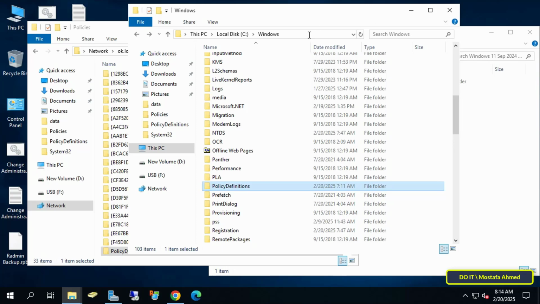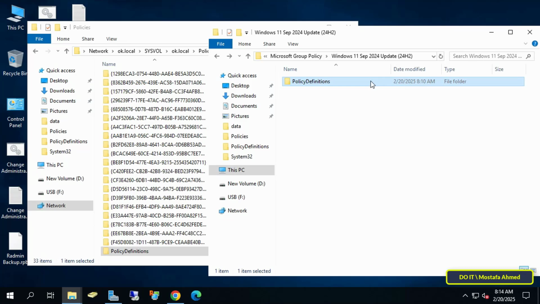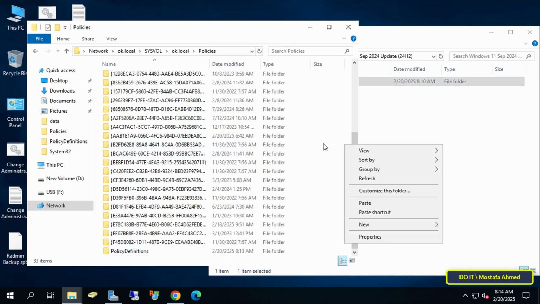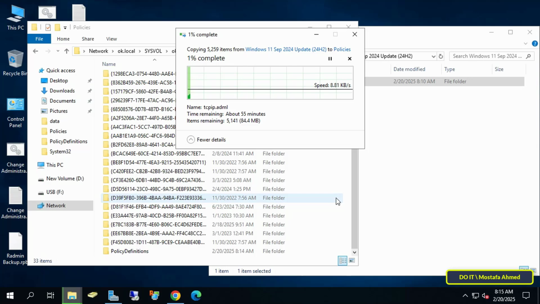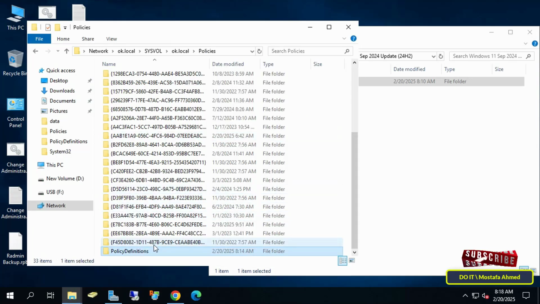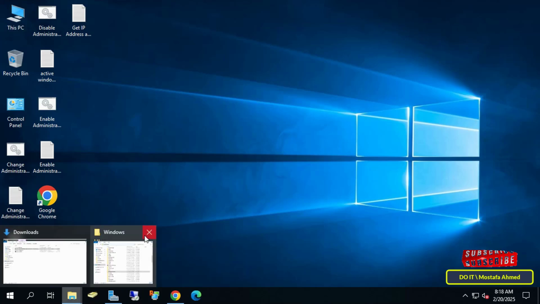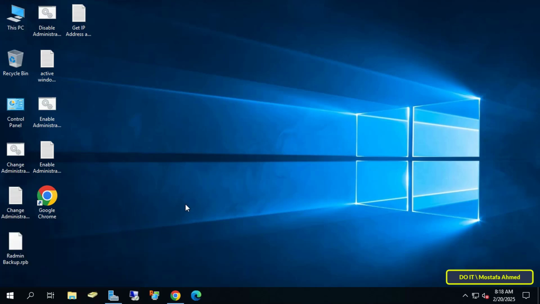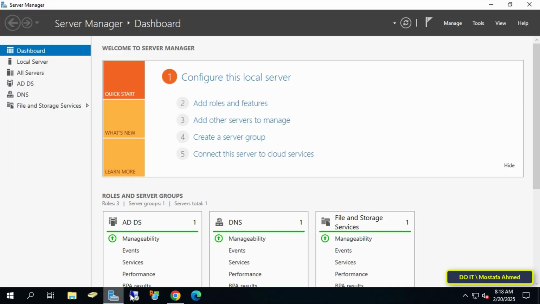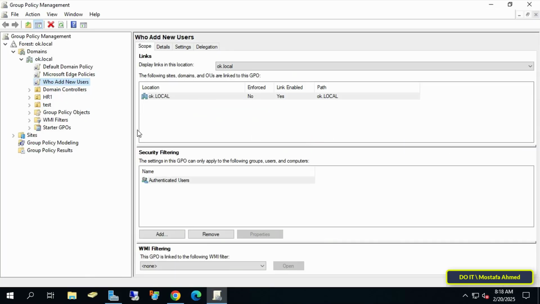After that, you must copy the PolicyDefinitions folder that contains the ADMX templates and the new policies for managing Windows 11 to the group policy and copy it to the same path until the update is complete for all ADMX templates. Once you have finished copying both the ADMX templates and the new policies for managing Windows 11 and the current administrative templates and pasting them into the central store, the group policies will be updated and you will be able to manage Windows 11 through the updated policies.